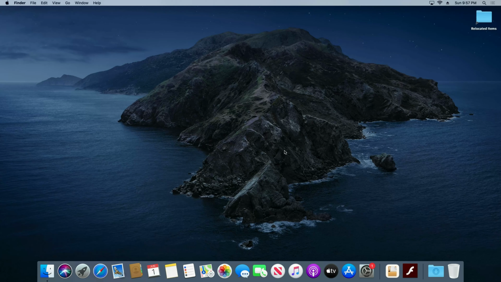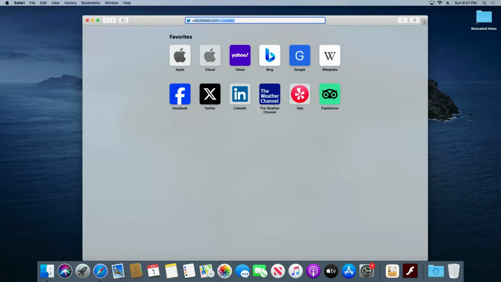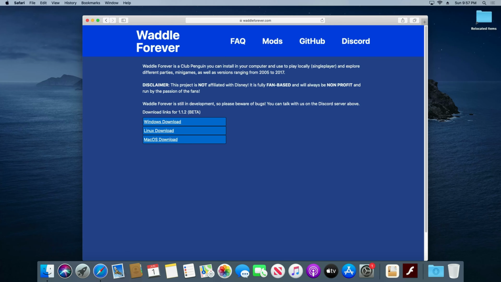In this one, I'm just going to be showing you guys the macOS release of Waddle Forever. I just found out a couple days ago that this came out. This isn't really a tutorial because this is really easy to get set up. It's very similar to the Windows version where you just download it, unlike the Linux version where there's actually some terminal stuff involved. But yeah, I wanted to go over that and just show it to you guys. Figured it would be interesting in case nobody's seen it installed on a Mac. It's just kind of a fun thing to look at.